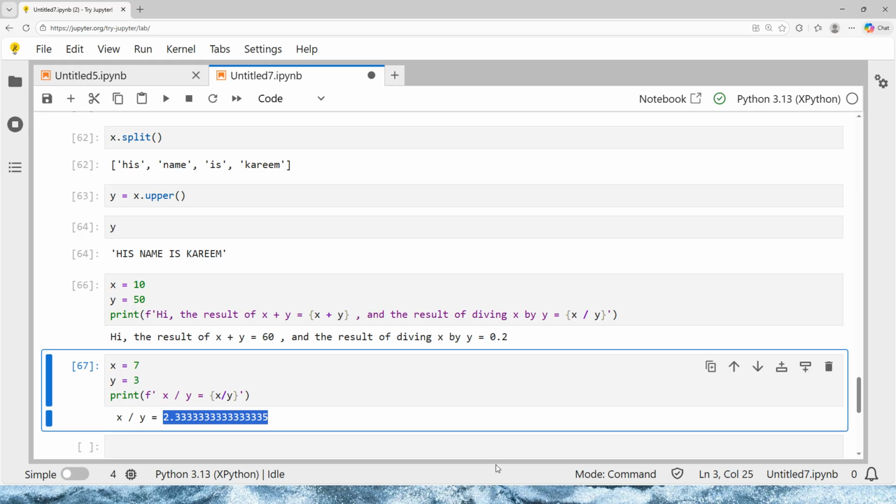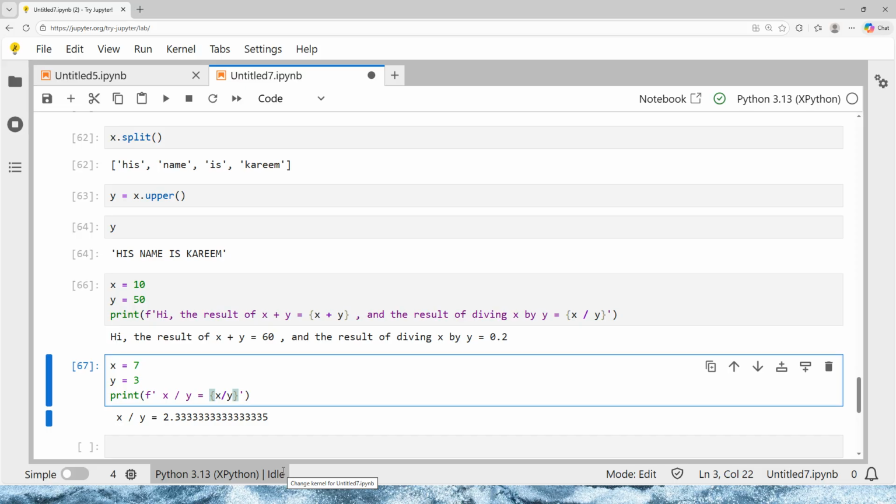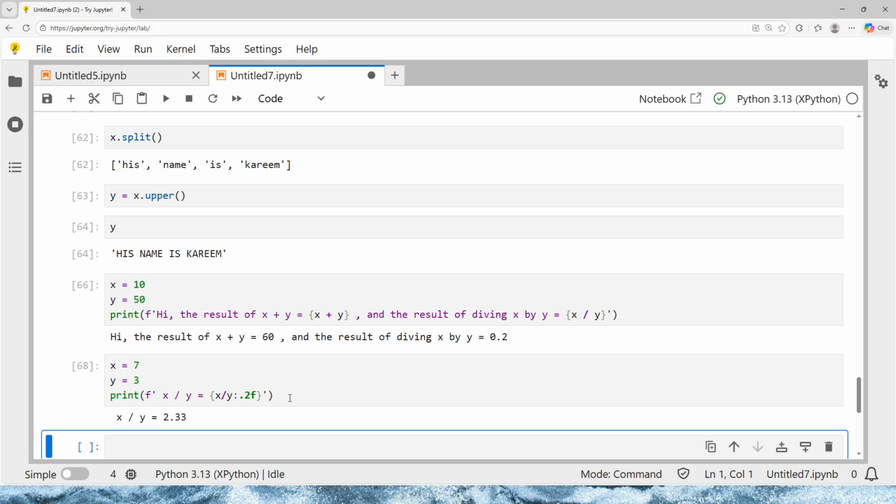So in this situation, if I come inside the curly braces and after this put colon dot 2f, let us see now what will happen. So I got it this way.